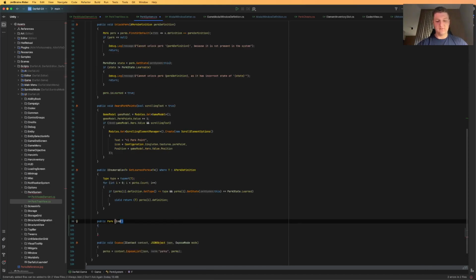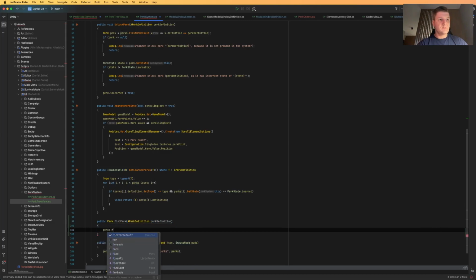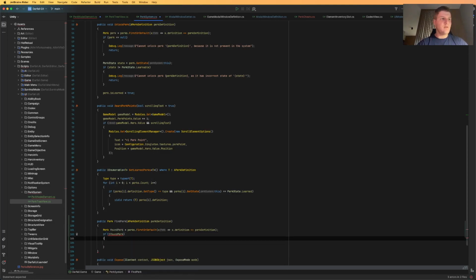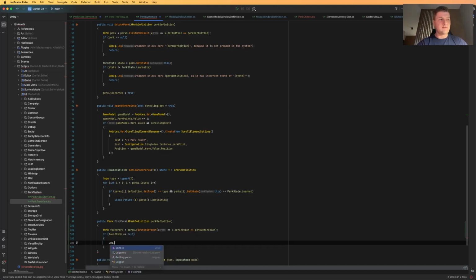Let's call it find perk. And perks first or default where perk definition equals this one. And if we didn't find any perk, we log an error, so we know something is wrong.